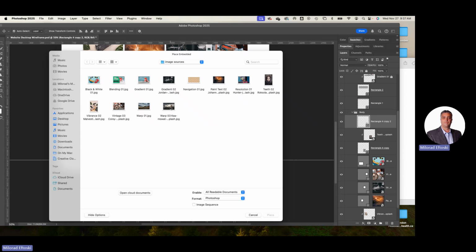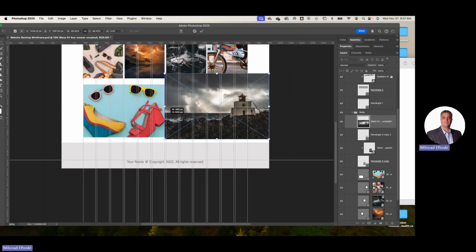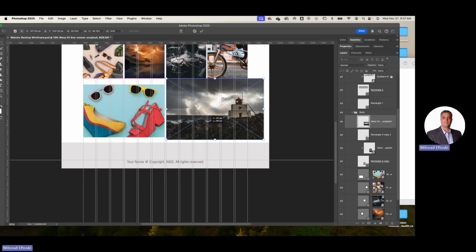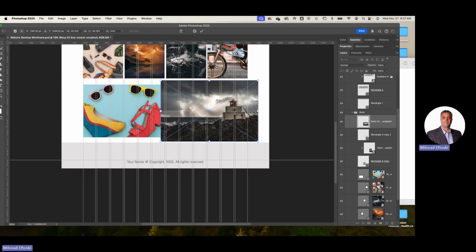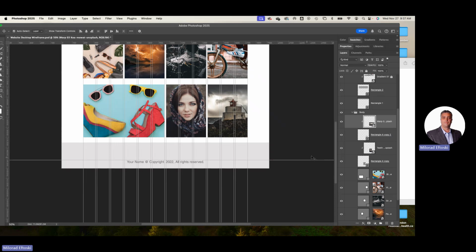which one haven't we done? This one here. There we go, nice and big. So we're going to resize it and place it right over there. Press enter, and hold Option and click between the 2 layers, or just right click on the layer and make a clipping mask, and that's going to fit it nicely there.